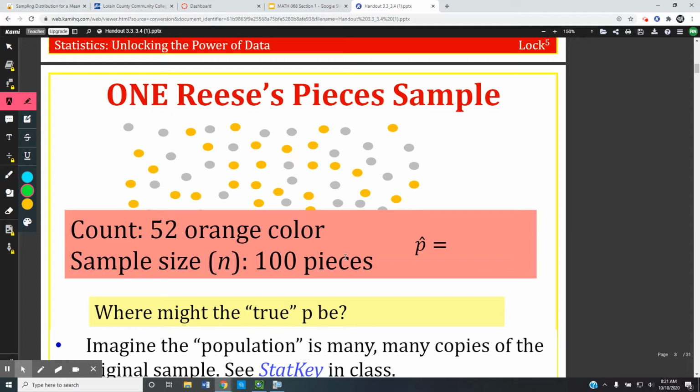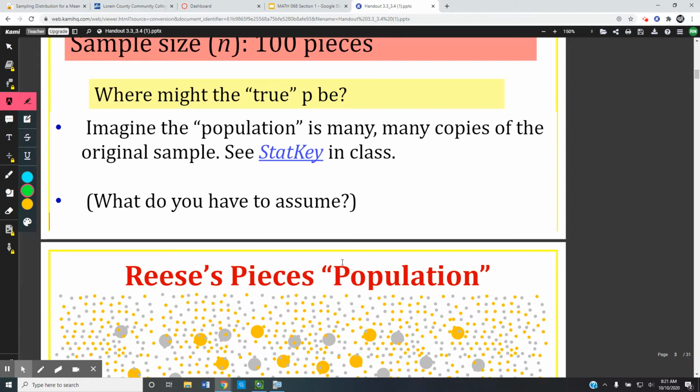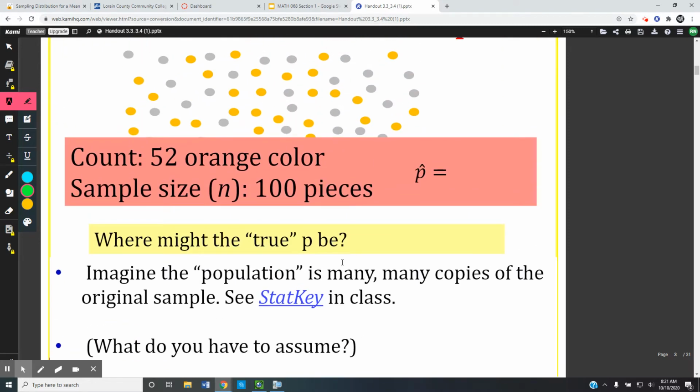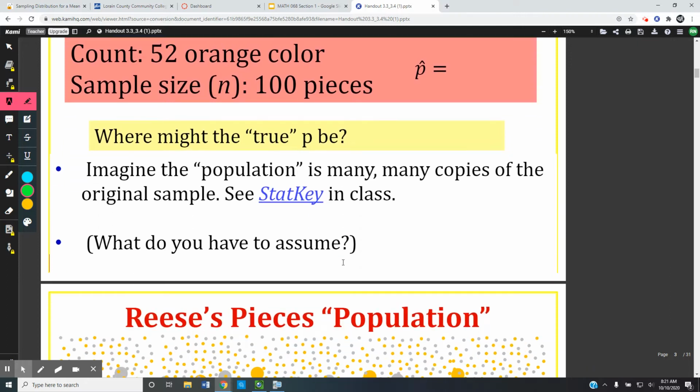Now, in actuality, what we'd really like to do is go back in and grab another 100 and test them, and grab another 100 and test them, and grab another 100 and test them. But if we keep doing that, all of the product's going to be gone. We're going to be sampling all of the product, and there'll be no product to sell. So the manufacturer's not going to be very happy for us pulling a statistical analysis like that. So what we need to do is work with the 100 that we have and the 0.52, or 52 out of 100 proportion, that we have, the p-hat value, and we need to be able to reproduce that, if you will.